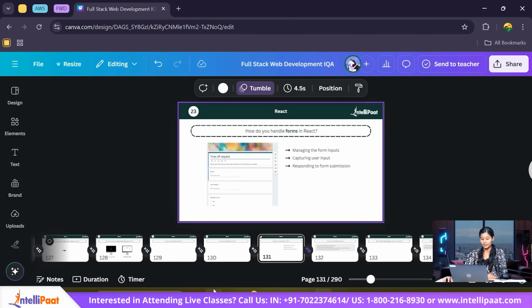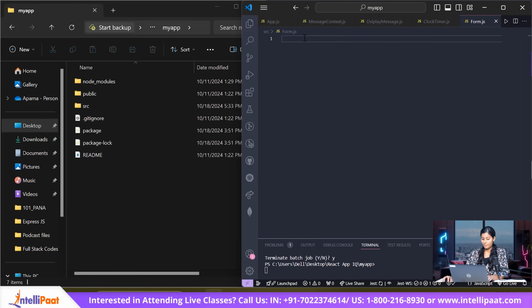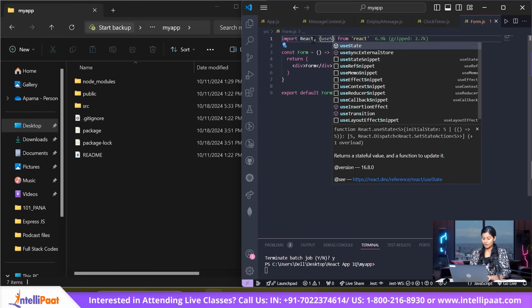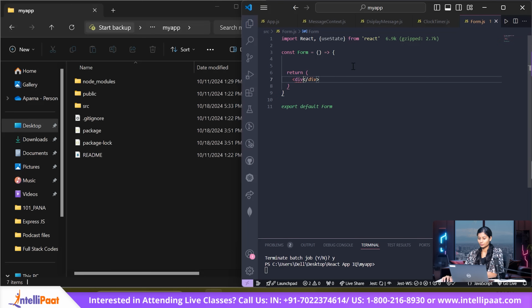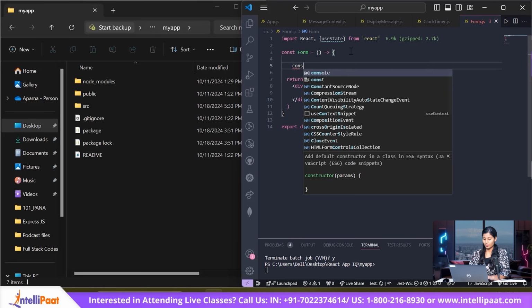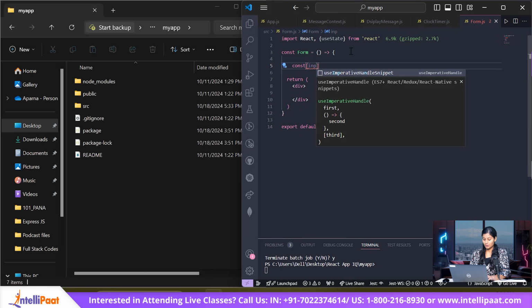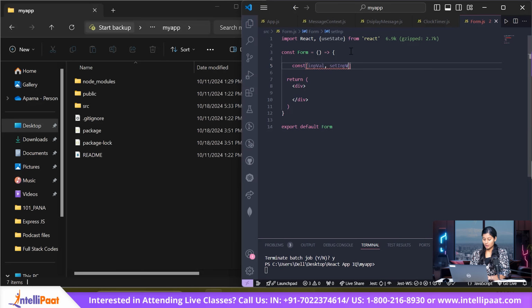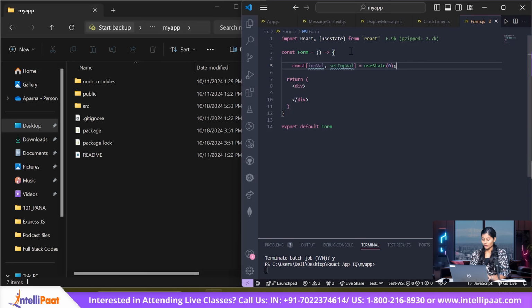So let's move on to the code part here. Let's create a new form here. I will need to import useState in this particular form. Alright, I will have inputValue and setInputValue as my useState, which I'm just going to set to 0 right now.